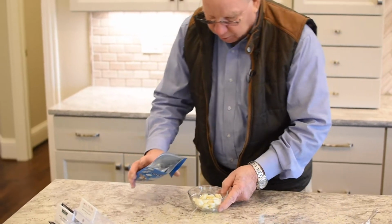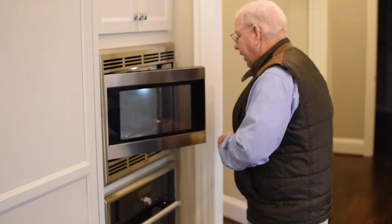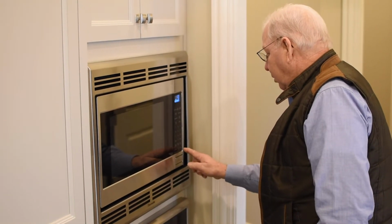I used to melt them on the stove on a double boiler. We're not doing that today. We're going to go over and use the microwave over here. Got a Thermador microwave, really neat one. I put those in for 45 seconds to a minute. To melt them, you have to be very careful. You don't want that chocolate to burn. And it used to be the only way people did it was over a stovetop, over boiling water. But in today's world, we do the microwave and it goes a lot faster.